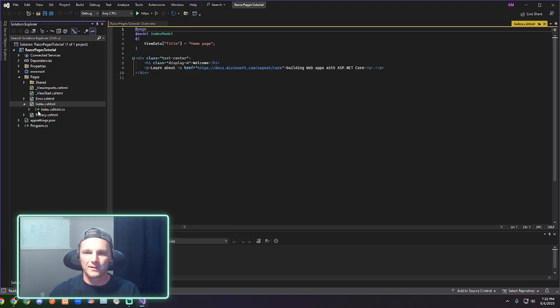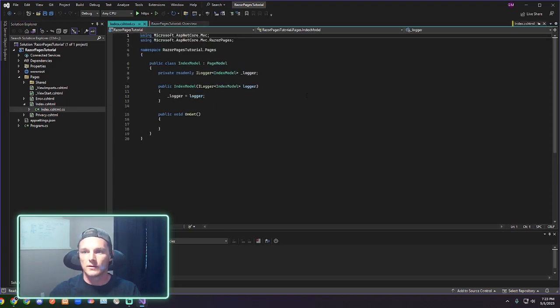Then you have the index.cshtml.cs, which houses and runs the functionality logic for the CSHTML file. I think I explained that correctly. At any rate, we've got index, privacy page.